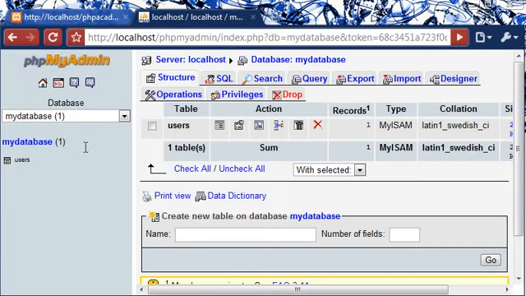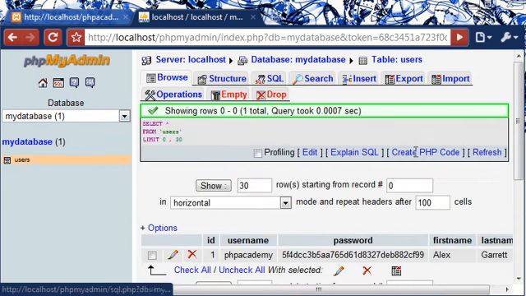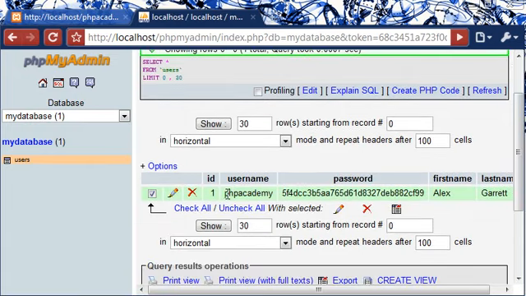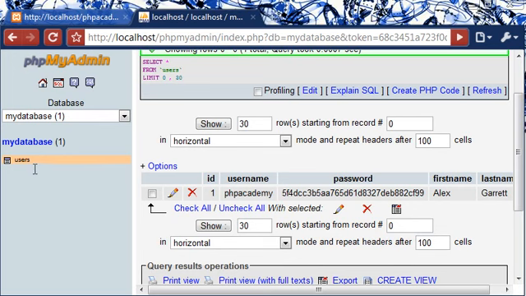Now if we look up here, I've got my database called my database, and I've got a table called users, and inside this table called users I've got this value here with PHP Academy as the username. As I'm running through this, you can incorporate this into your own database that might already exist.